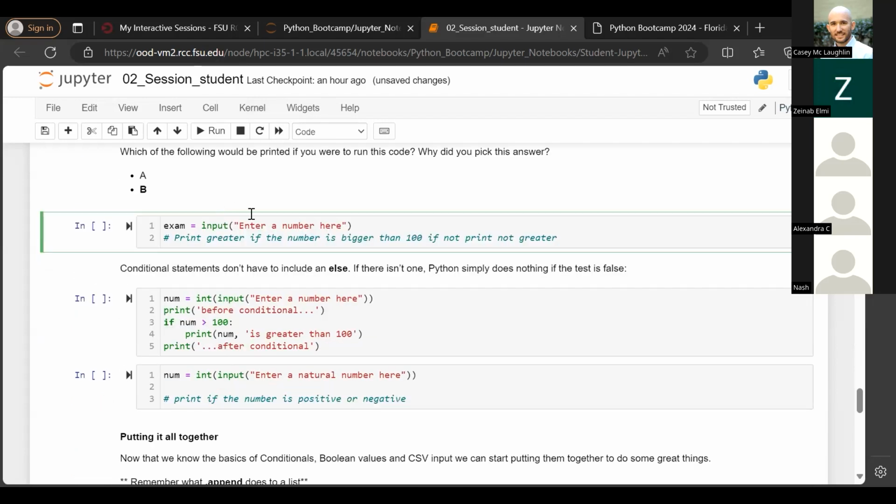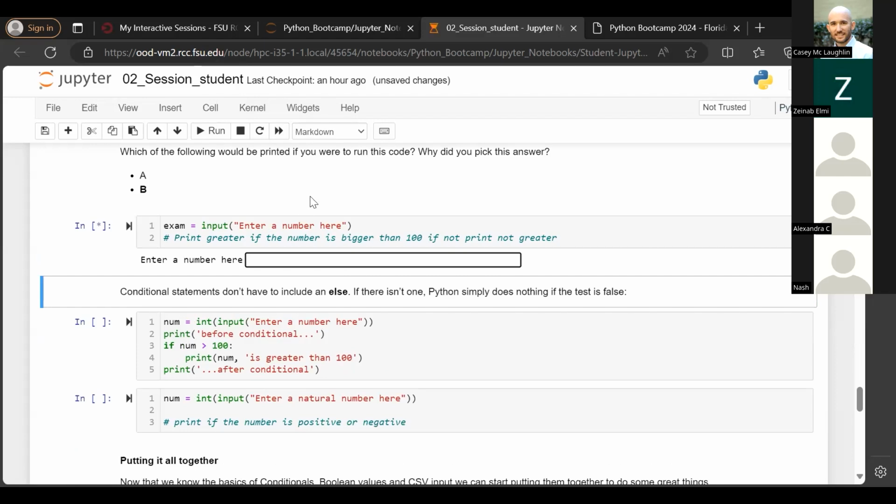So the kernel restarts. Now you should be able to rerun the one after the B example and get an actual input box there. Let me know if that works for everybody.